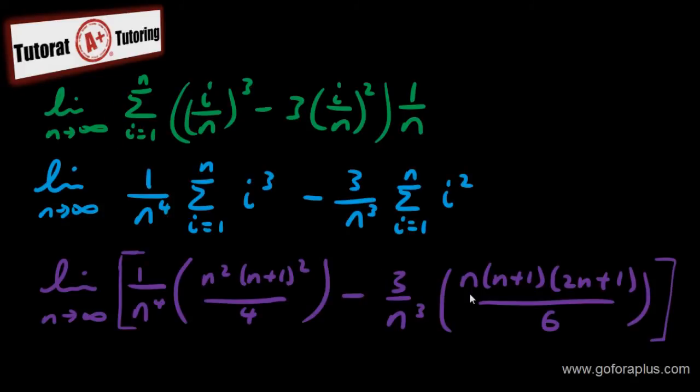Now, if I come back to the second term, the highest degree on top here is going to be n, n, n, n. So I have degree 3 here on top. At the bottom is also degree 3. So they have the same degree. So I'll just take the coefficient. Now, the coefficient on top is 2 times 3 here because that's the coefficient of n cube. If you don't believe me, you can multiply it out and find out what is the coefficient of n cube, which is 6 on top here. And the bottom also is 6. So I have actually 6 over 6, which is 1, so minus 1.